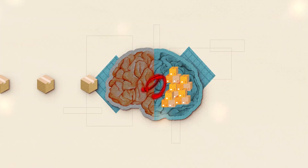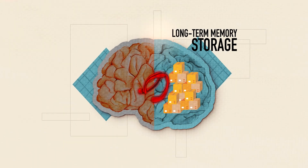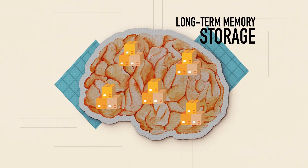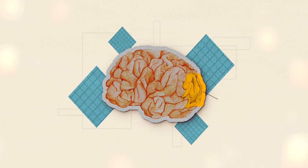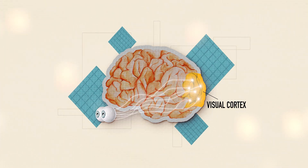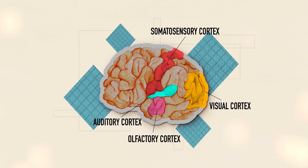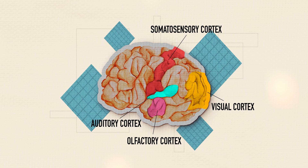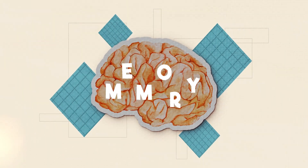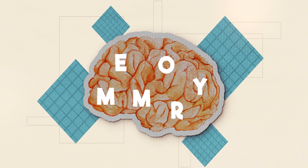While it's true that the hippocampus plays a key role in connecting and transferring newly encoded information to our long-term memory, this memory storage isn't one specific spot. It's decentralized and spread throughout the entire brain. You're probably familiar with the idea that the visual cortex, situated in the occipital lobe, processes everything we see. Then there's the auditory cortex for sounds, the olfactory cortex for smells, and even the somatosensory cortex that tackles sensations like pain, temperature, and touch. Unlike a singular storage unit, memory is scattered across various brain regions, stored as patterns of neural activity in the exact regions that initially processed the incoming data.